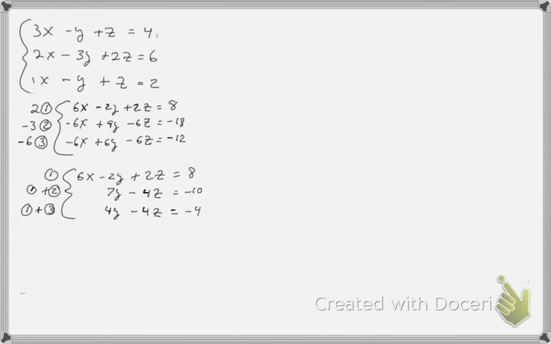Once I'm here, if you notice these last 2 equations only have 2 variables, I can solve for y and z using the addition method. But I'm still going to keep my system of 3 equations together. I'm not going to touch the first equation, I'm just going to copy it. 6x minus 2y plus 2z has to be 8. And then in my second and third equations, I want the coefficients on one of the variables to be opposites. And while it would be easier to make the z's into opposites right now, I'm always going to do the y's until I'm really comfortable with the method. So 7y and 4y both go into 28y.